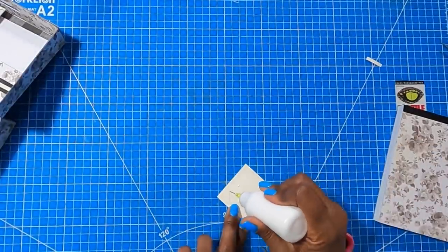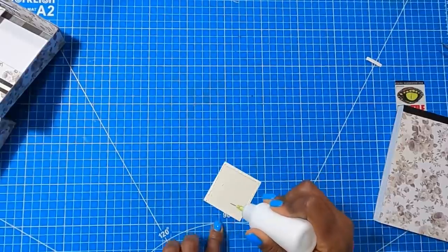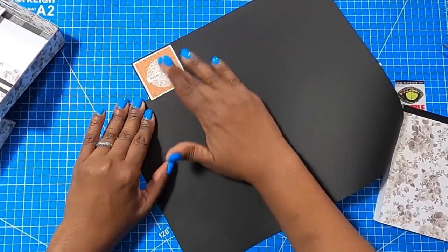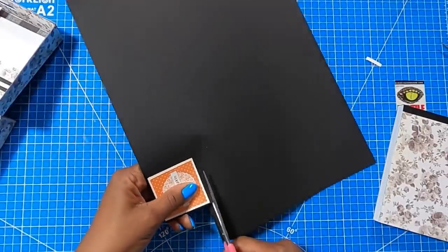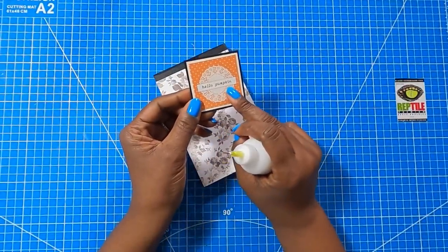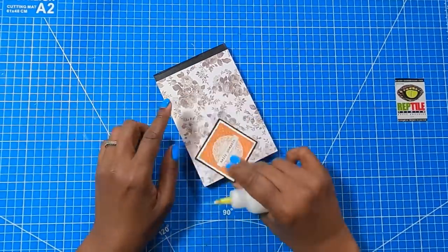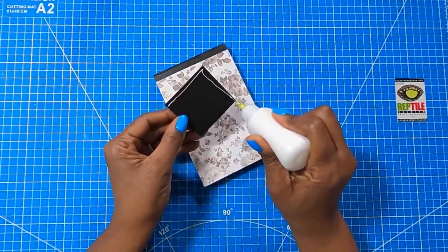So I am going to use some more of my glue. You can use tape or your tape runner. Take that piece, place it down with a nice little black border, and you can see how this little cut apart really pops. So I am just going to trim out. So now that I have my pumpkin cut apart outlined in the cream and the black, it's really going to stand out and pop against this background. So I'm going to go ahead and add some glue.